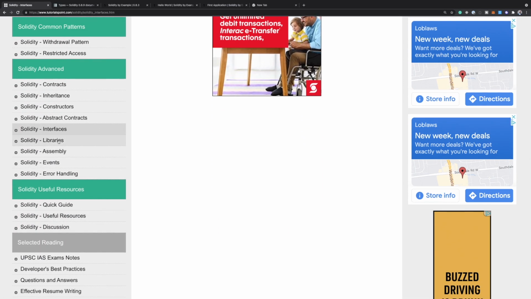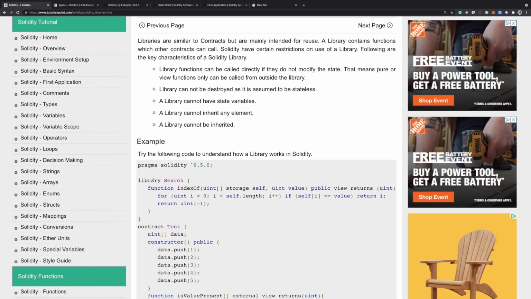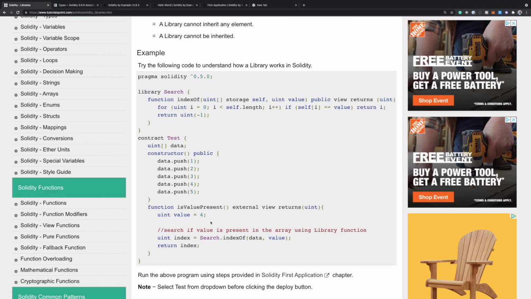Then we can have reusable code as part of a library. You can declare a library and declare common functionality. Rather than having an is-a relation, because a lot of times is-a might not be useful, we should go for has-a, meaning we should declare reusable components or reusable utilities which consist of pure functions, and then call them from other contracts.